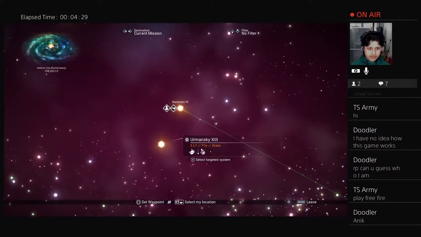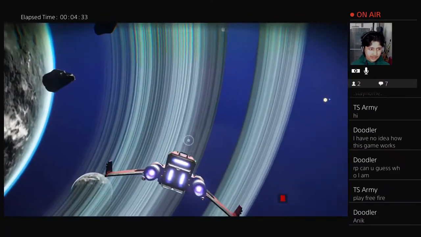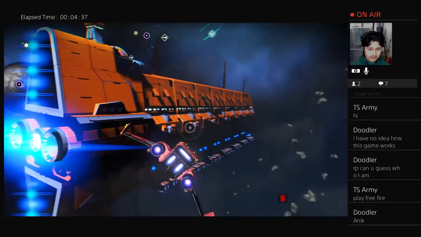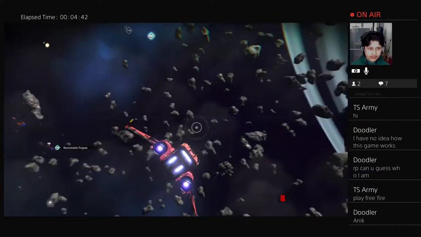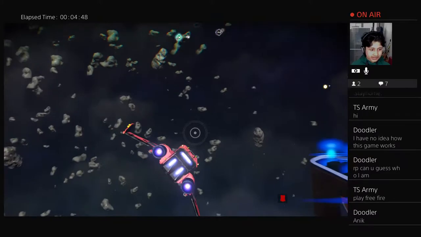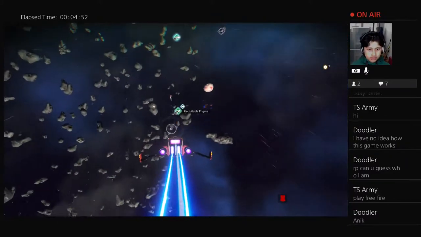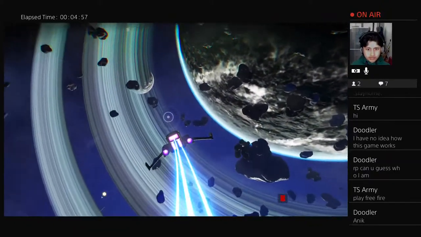Okay, wait, first I'm going to go to one of the planets in this system, because I found a really cool planet. I'm just going to check that out. I'm going to show you guys that. Where is it? I can't see it. It's not that one. It's not this one. This is some terrible planet. Where's it gone? It was right here. It's literally meant to be. Oh, wait, is that it?